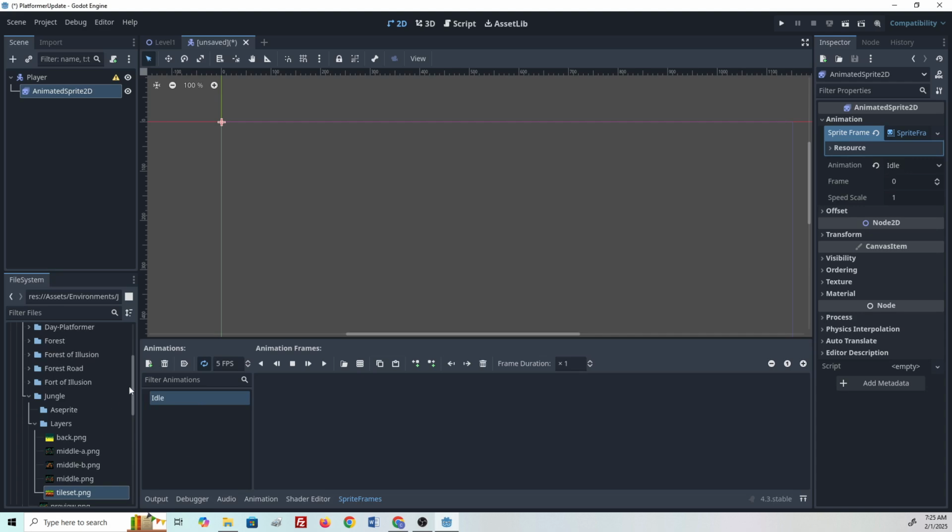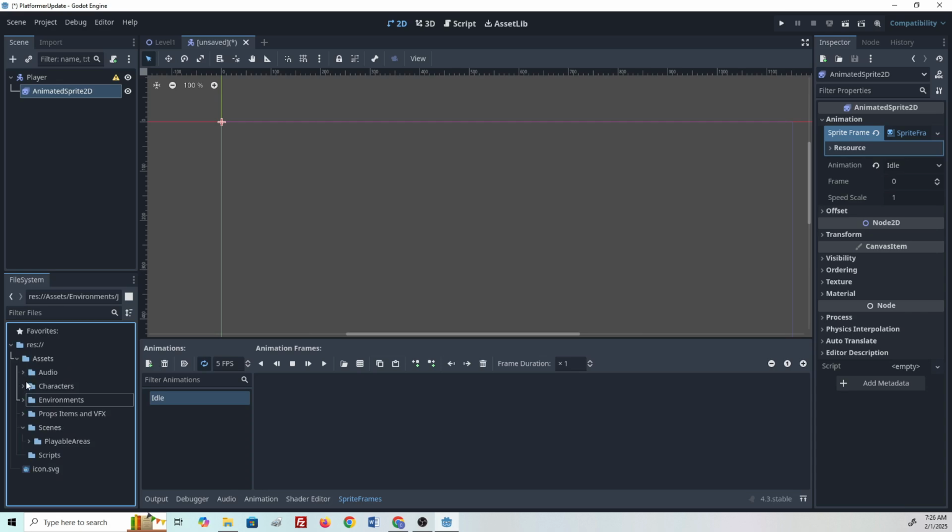From here, what we are going to do is find our character that we're going to use. Now in the classes, during the live demos I've been showing you guys, we've used different characters depending on the class you're in. I'm just going to stick with the fire imp for the videos, and you can see if you open up characters, players, and then fire imp, there's a whole bunch of animation folders. We want this one here, the idle, and we're going to click on sprites.